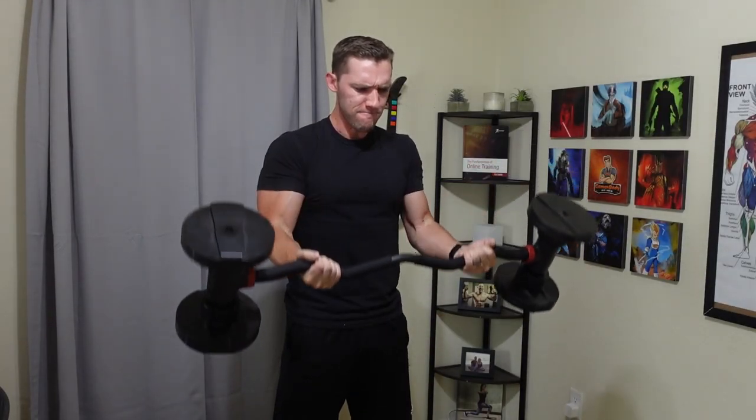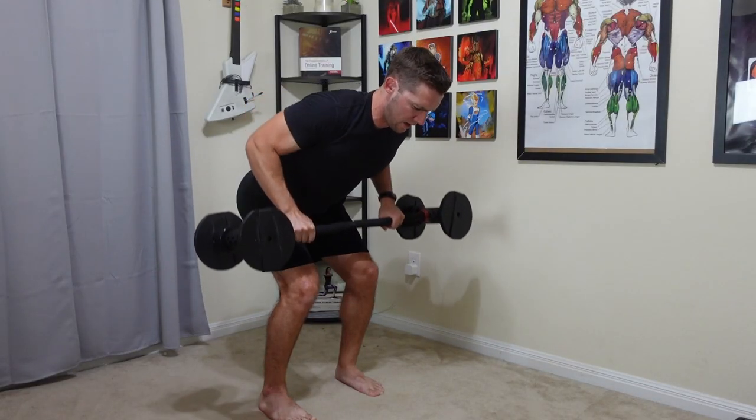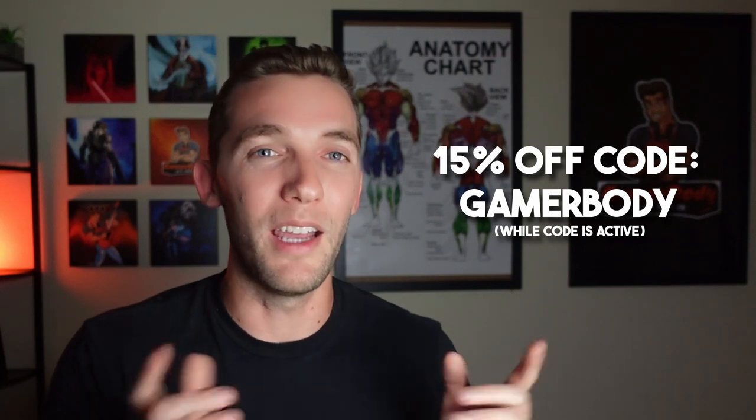I'm going to test this for about 30 days, maybe even longer if I like it, to see if I prefer the Straight Bar or the Easy Curl Bar. They are very similar products overall and can do much of the same things. I feel like I'm going to like the Straight Bar more, but we'll see after testing. Don't forget, you can save 15% over at the JFlex website on any of the products I've used with this company. Other JFlex products I've tried include the Cross Grips and Rise Ups, which are doorway pull-up bars, and the Straight Bar.